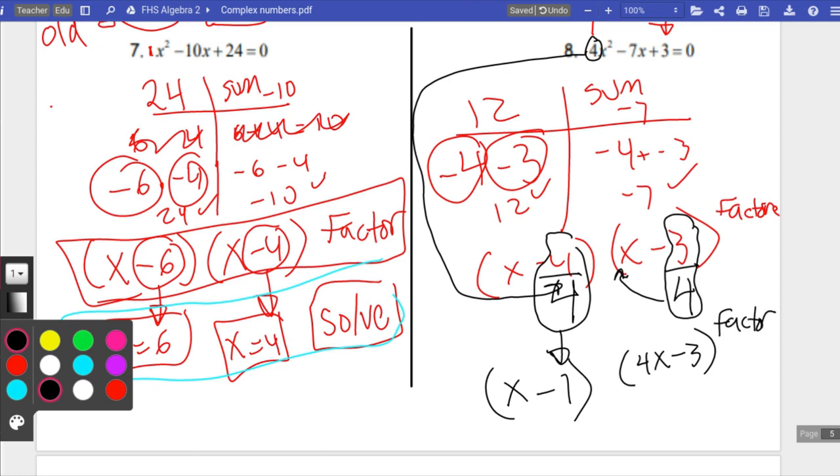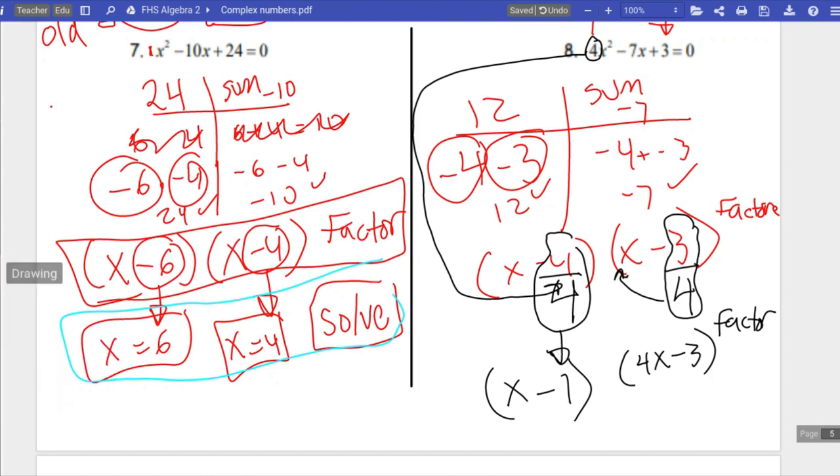Now the solving will be easy with this one, because whenever you have just an x like that, just like the previous one, notice there was just a 1 right here. There's just a 1 right here. So because there's a 1 right here, the solving is just x equals 1, the opposite of this. But this one will not work. You have to solve it.